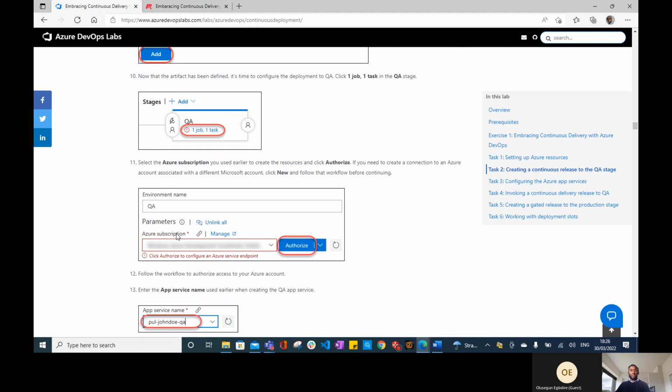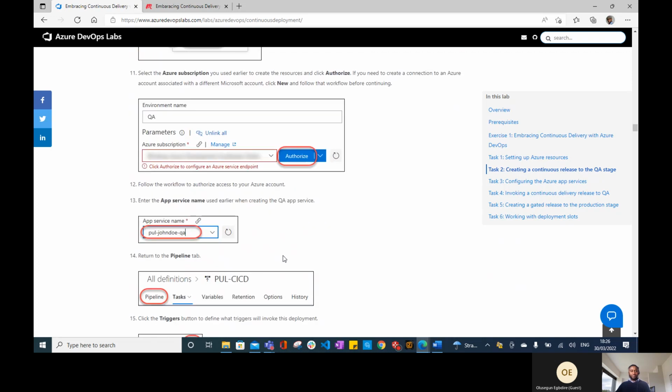Further down, we have to select the Azure subscription we're going to use. Within Azure DevOps environments, a lot of people have different subscriptions. In a workplace environment, you come across different subscriptions a company or a team has with Microsoft. So within Azure DevOps, it's going to ask which subscription you want to use for this deployment. If you have more than one subscription, you choose from a drop down which subscription you want, and then you have to authorize to use that subscription.